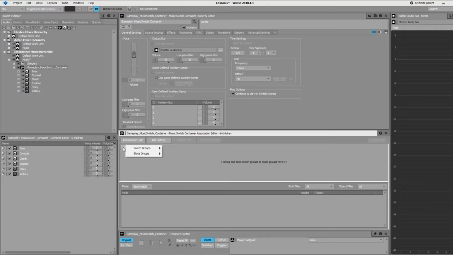I'm going to select this, I'm going to go to State Groups and select Player Life. So whenever our player is alive, the current state of player life is obviously alive, and when our player dies, the state then changes to dead. And so we're going to tell this Music Switch Container, hey, when the state is alive, do this. When the state is dead, do this.